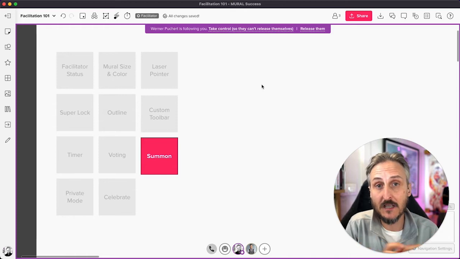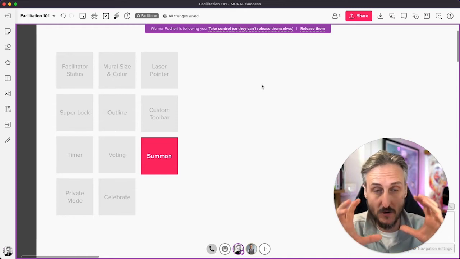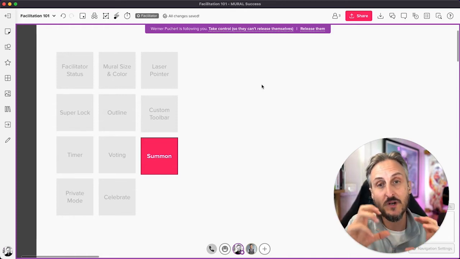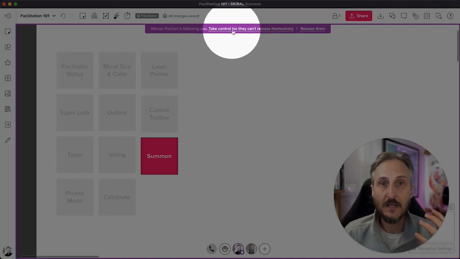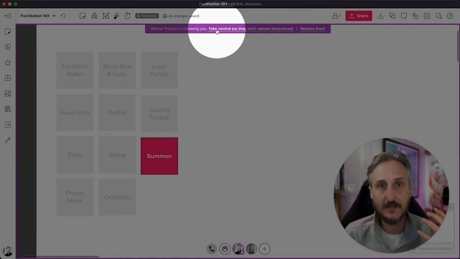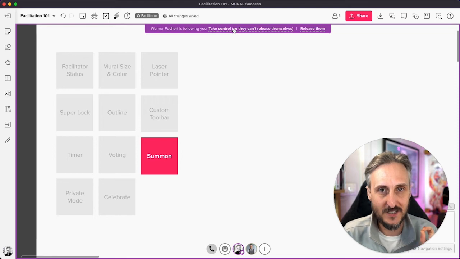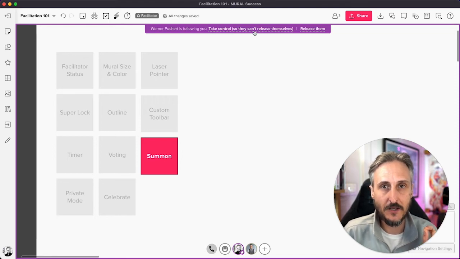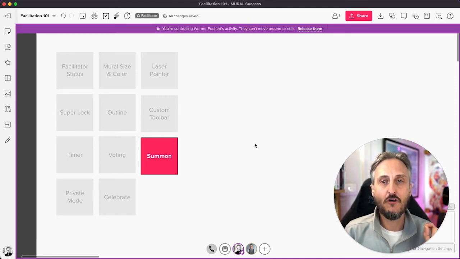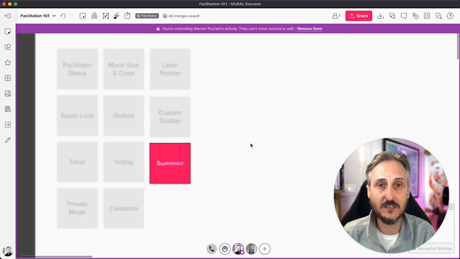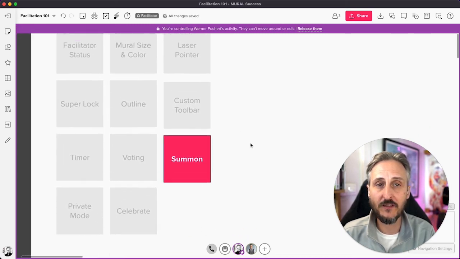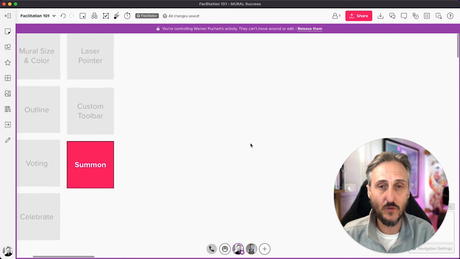However, there are times that you want to actually have specific focus. Let's say you're presenting or you want to really highlight something or give instruction. This is where this element comes in. You have an extra link here that says take control. And that does exactly what it says. So when I click on this, I take control of what the other users are seeing. They are seeing exactly what I'm seeing. So if I move the canvas around and I'm doing things, they are seeing exactly what I'm seeing.